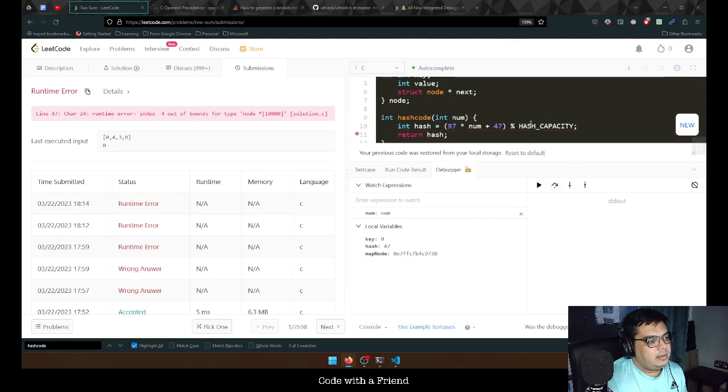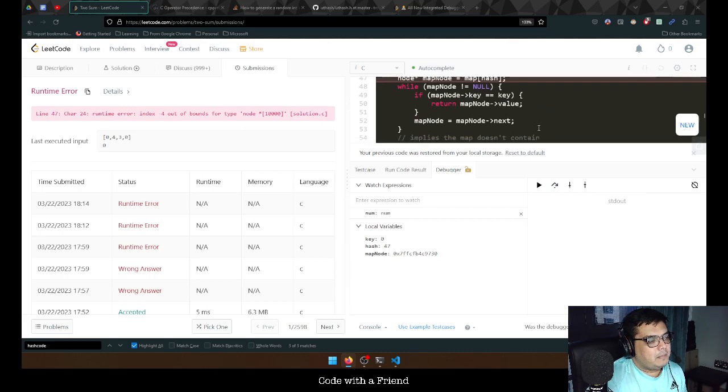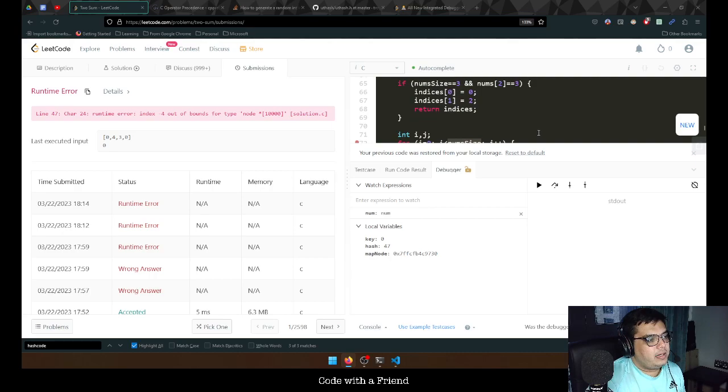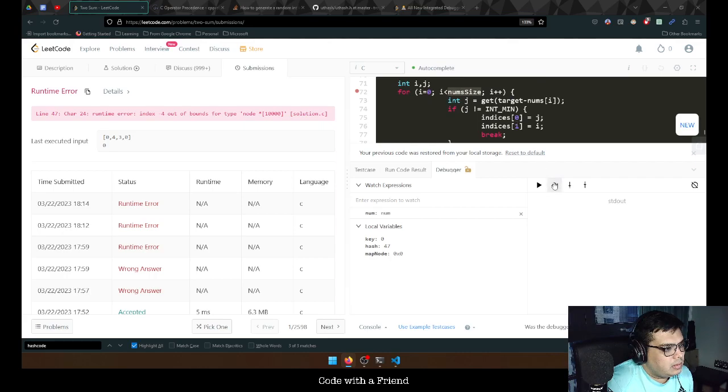Yeah, let's just continue. I think it will eventually come to that function. So we have hash as 47 now. Where's the control? Keep on doing that. Oh, this is actually tricky to debug. So let's do this. Continue.